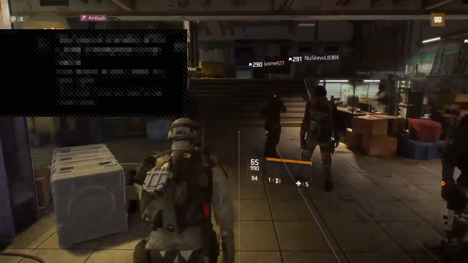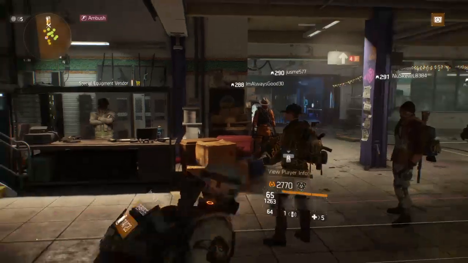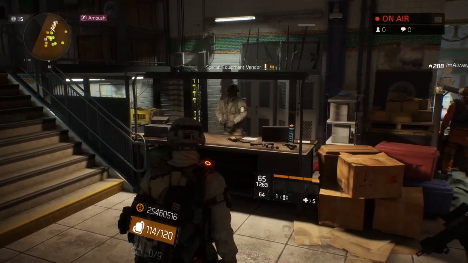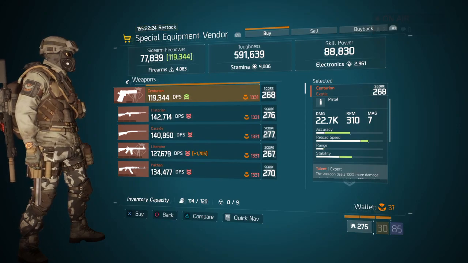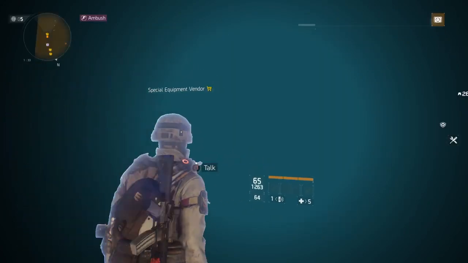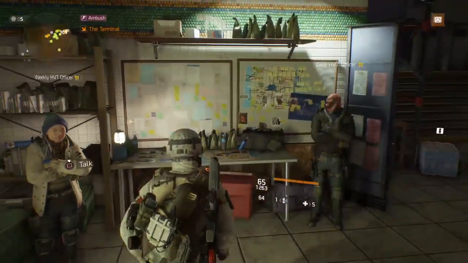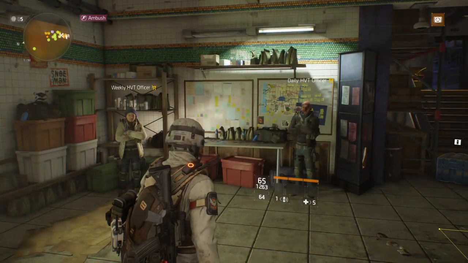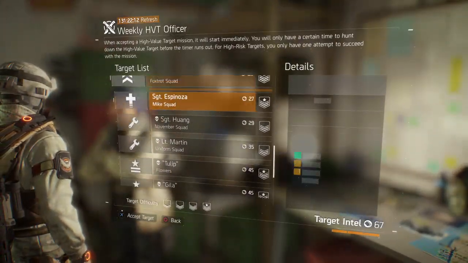In today's video I'm going to show you guys how to farm for Phoenix credits. This is The Division, obviously by the title. If you're like me and you see I only got 37 Phoenix credits, this is the easiest way I can think of, because they give it to you right away. You can either do the weeklies, which give you a lot more.